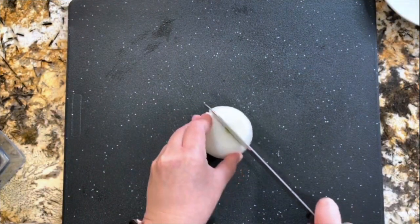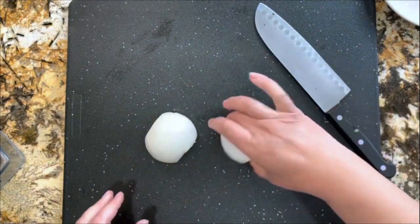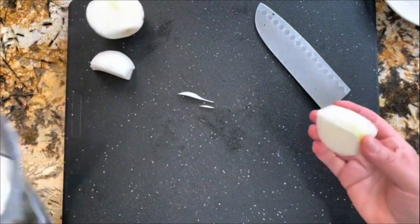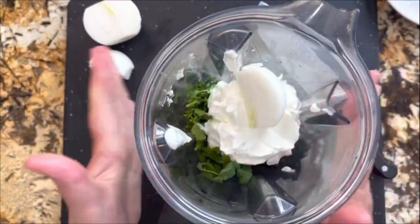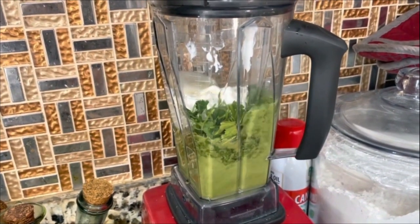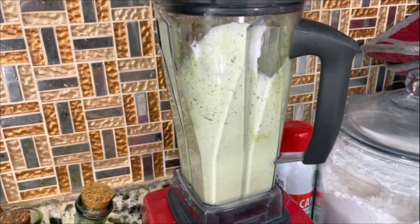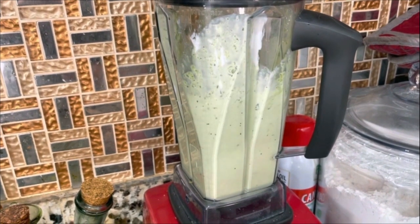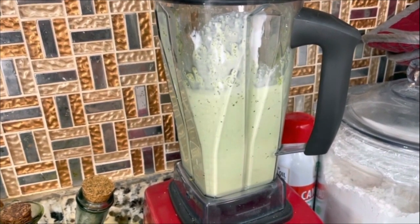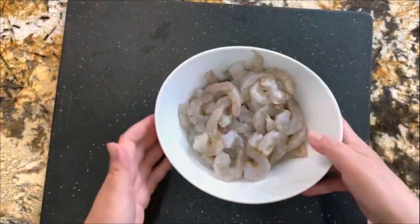I have the onion here. I'm going to cut it through the center and then cut it one more time. And I'm going to use only 1/4 of the onion for this delicious and amazing poblano sauce. We're going to mix it completely until it's combined really well. It's going to take just a couple minutes, and then we'll reserve it.